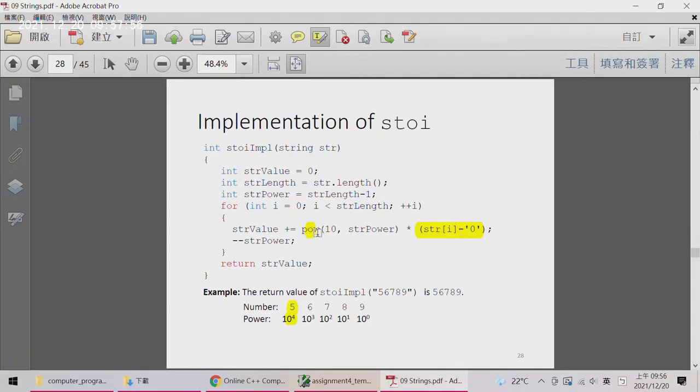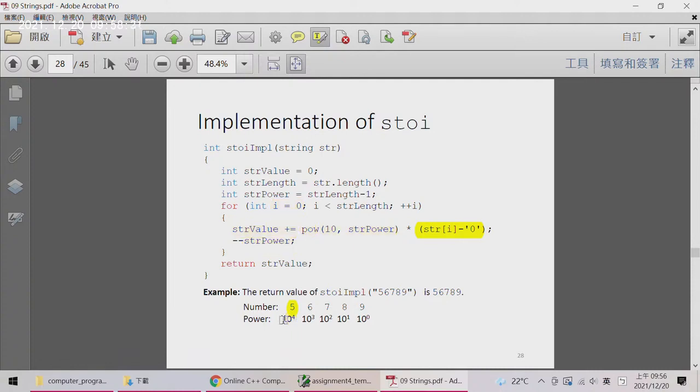This function is defined in the CMath library, and this function call will return 10 raised to the fourth. This is the first iteration, I equals 0. After we compute the string value, we decrease str power by 1.